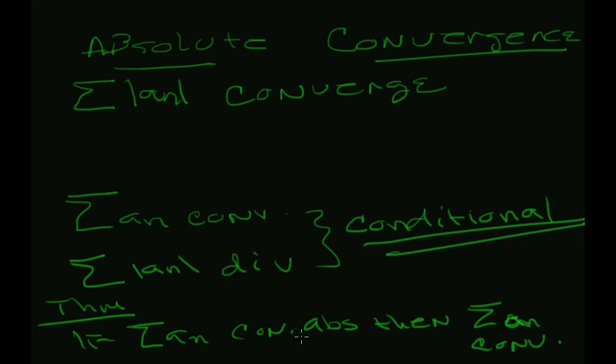Okay, so absolute convergence is way better because it tells me that not only do I have the convergence of the absolute values, but I also have convergence of the original sequence itself. Okay, so we have two tests that talk about absolute convergence, and we're going to go through one in this section, and then we'll go through one in the next. Okay, so the test that we're looking at today is what is called the root test.